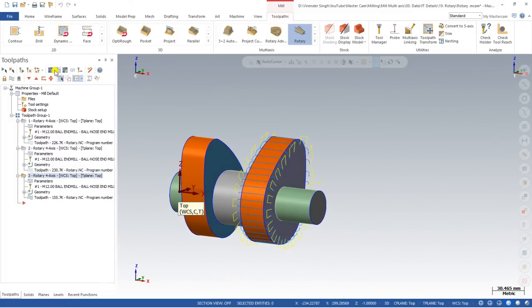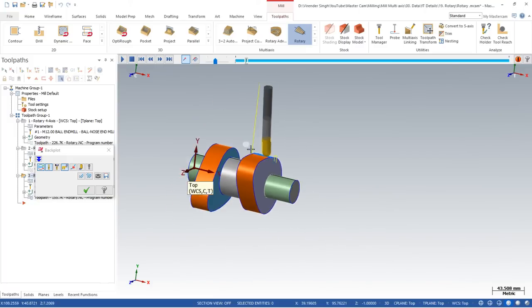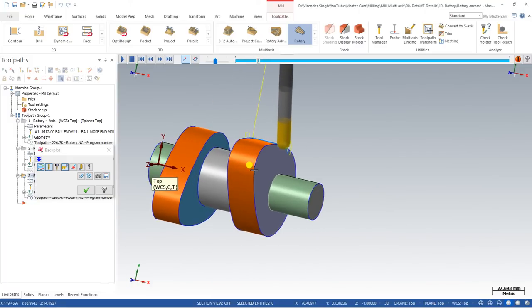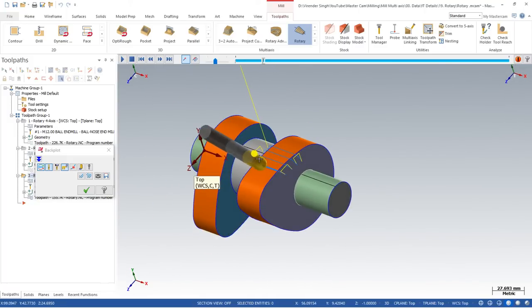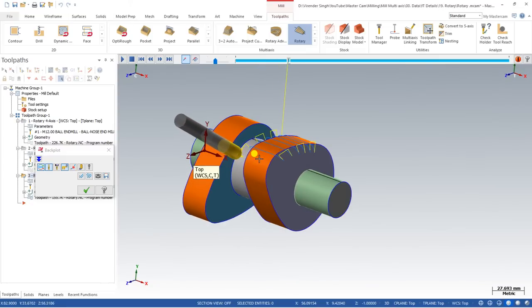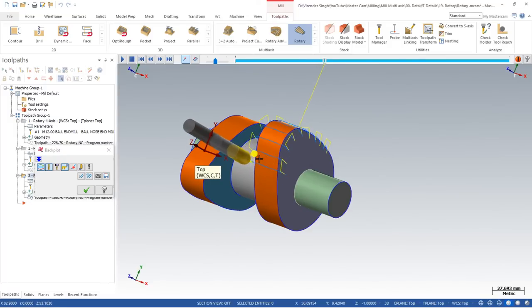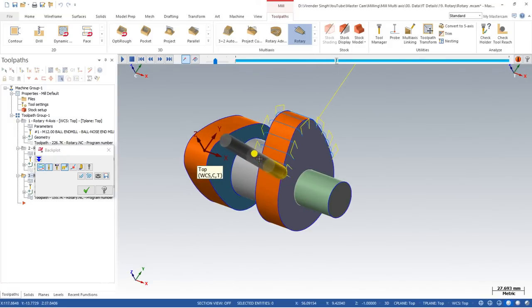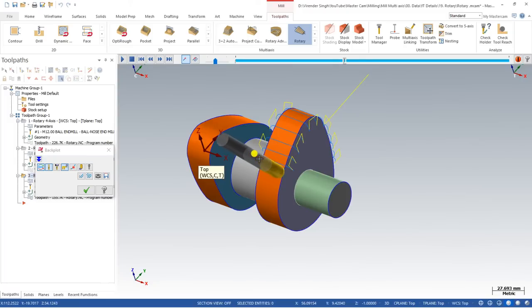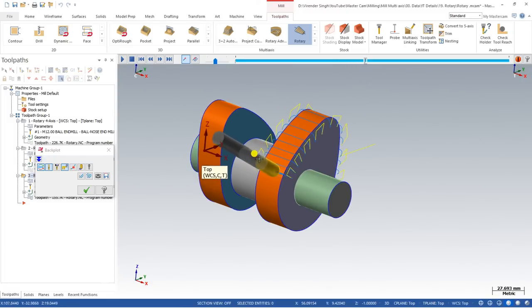Now as you can see here, this is my toolpath for the axial passes. What is happening? My rotary is just indexing from one pass to another. Look at this, my rotary is indexing. The tool has to come, lift, go back to the position, lift again, go back to the position. What is happening when we are cutting like that? It is possible my tool can break in that condition. So that is one of the important tricks that we have to use right here.